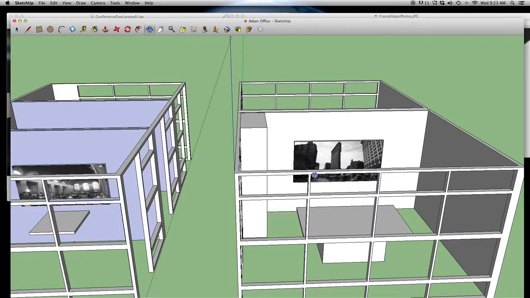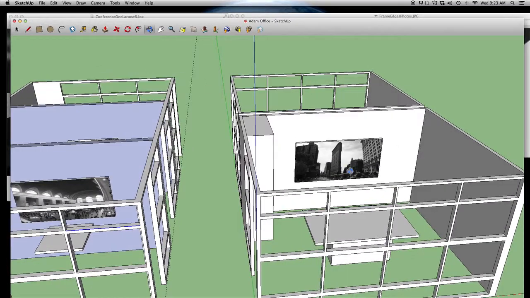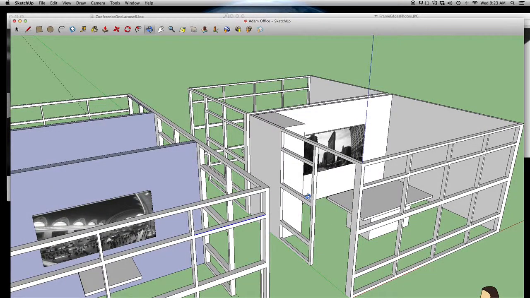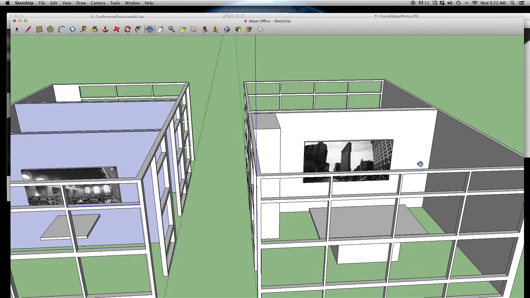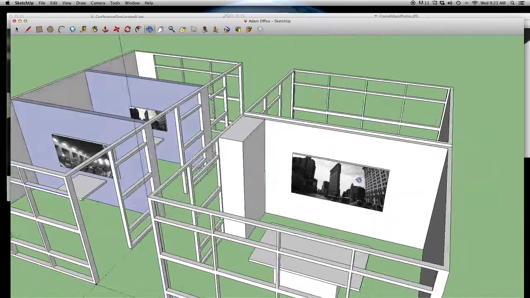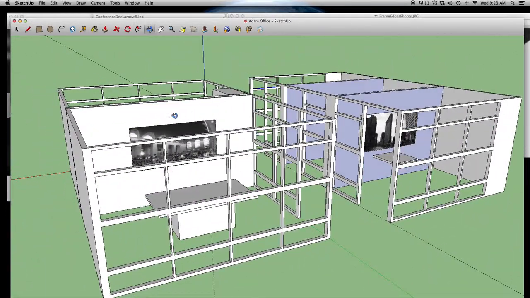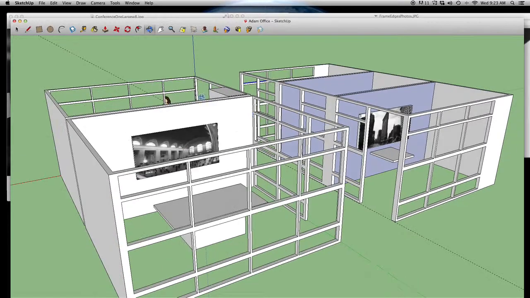This also happens to be a Flatiron image that I shot a while back, and this happens to be the Flatiron conference room, so it's the appropriate subject matter. So it seems as though we've got the right dimensions. So once again, this would be a Chelsea image.